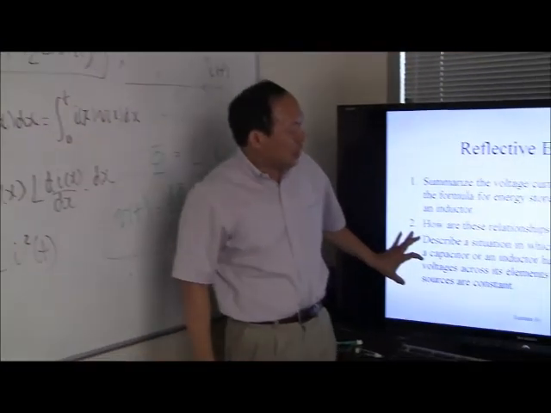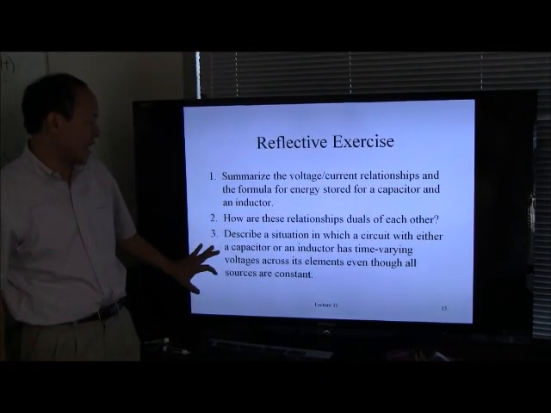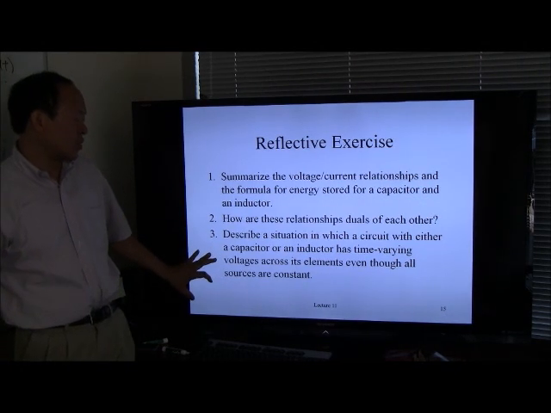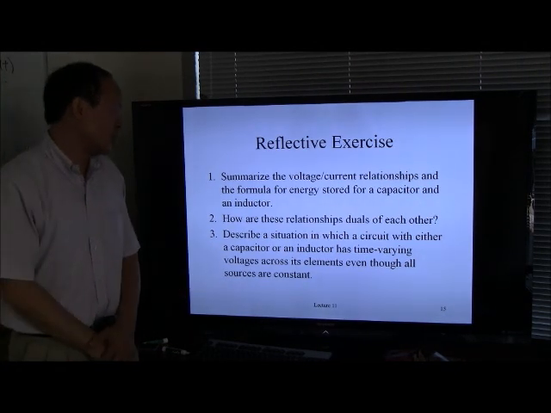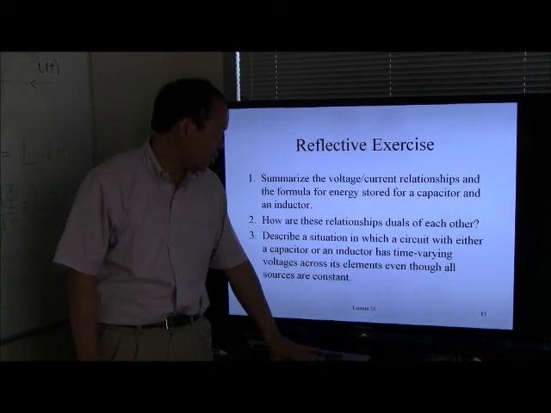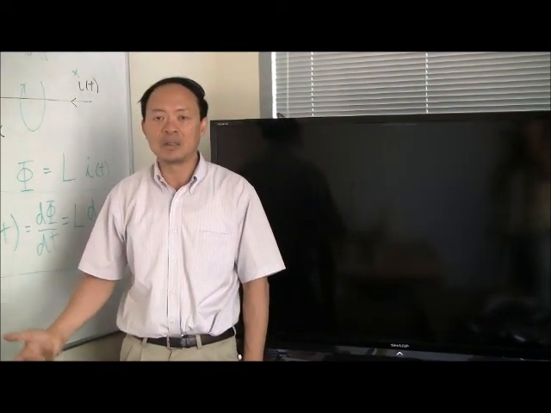Describe a situation in which a circuit with either a capacitor or an inductor has time-varying voltage across its elements, even though all sources are constant. I'll leave that to you as an exercise that you need to think about yourself. Next, we're going to do an experiment to illustrate in real life how inductance occurs.